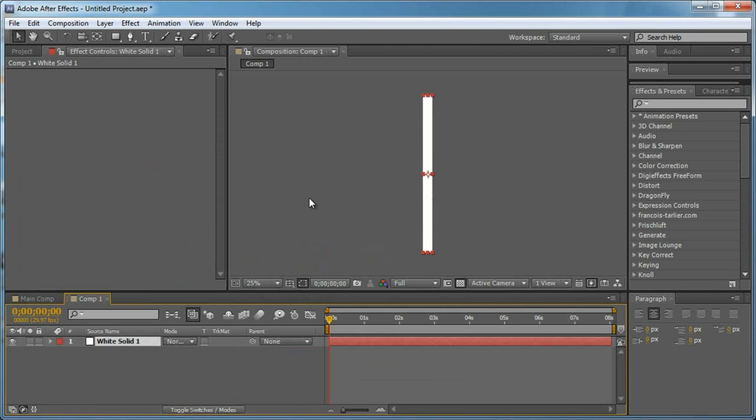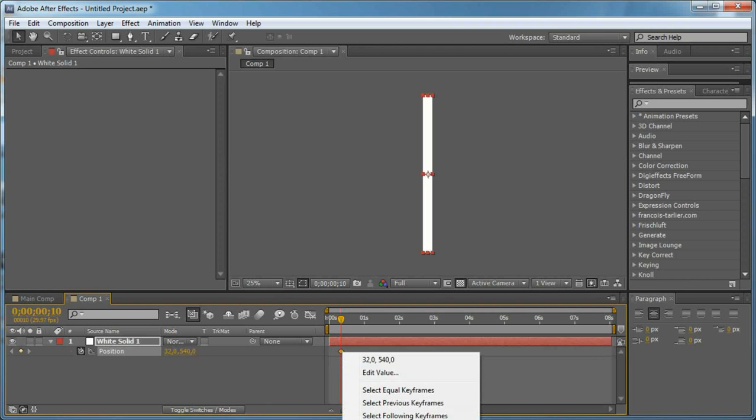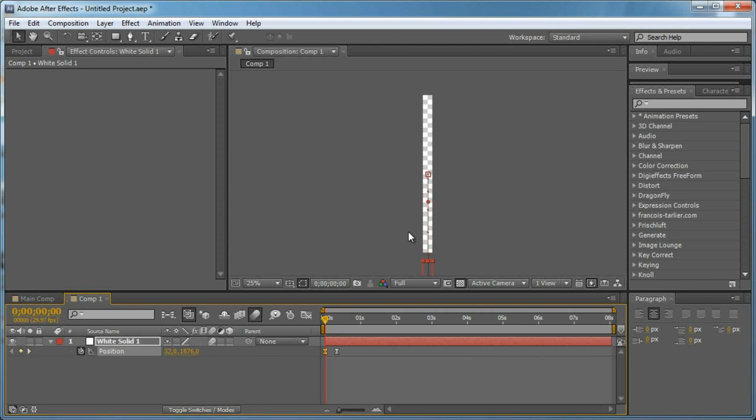Create a white solid, move 10 frames forward, set a keyframe, set it to easy ease, come to the beginning and swipe the layer just like so. Turn on the motion blur and let's see.